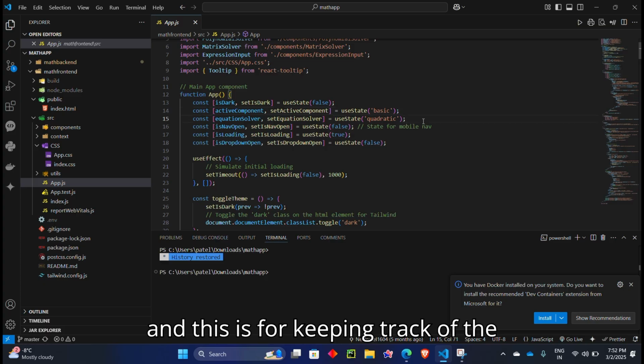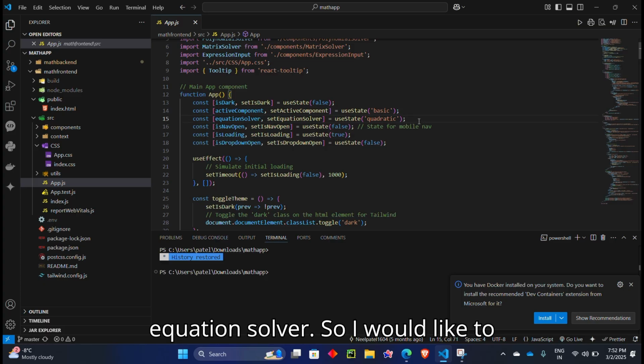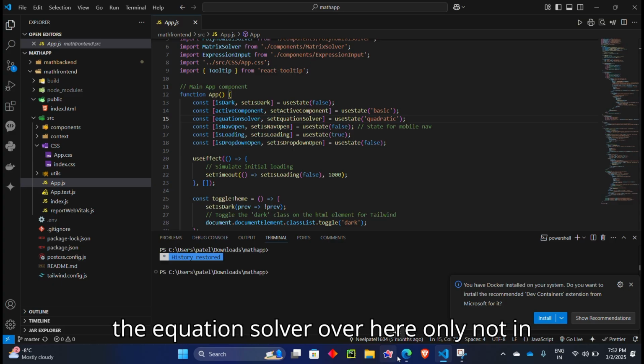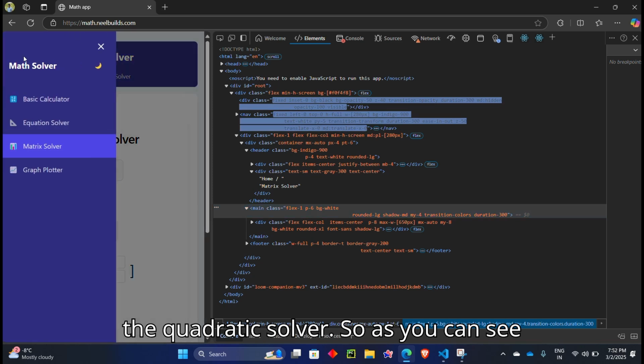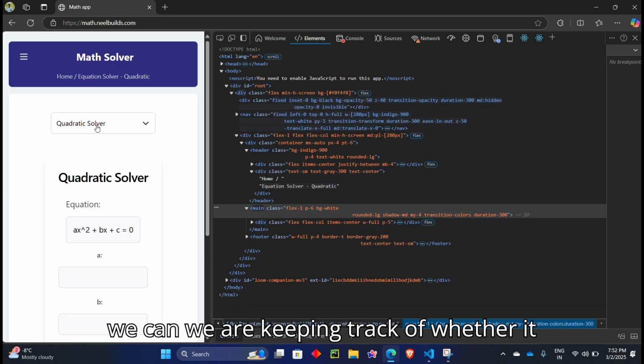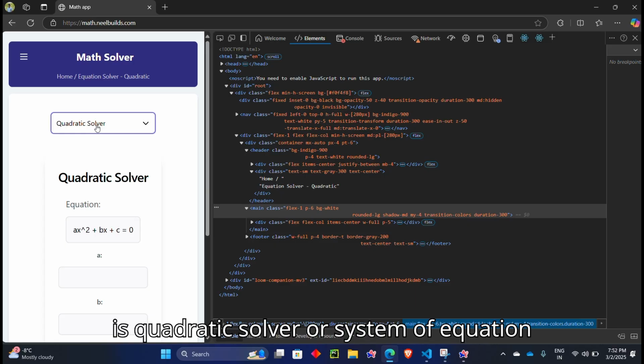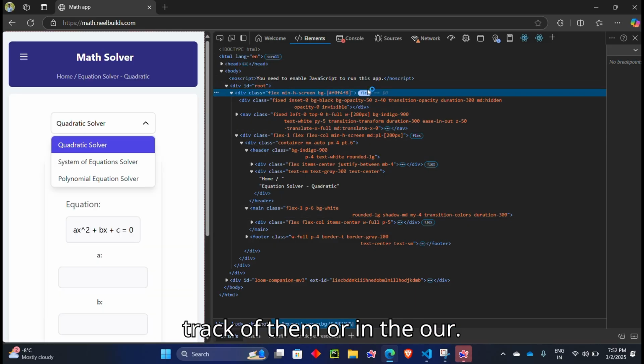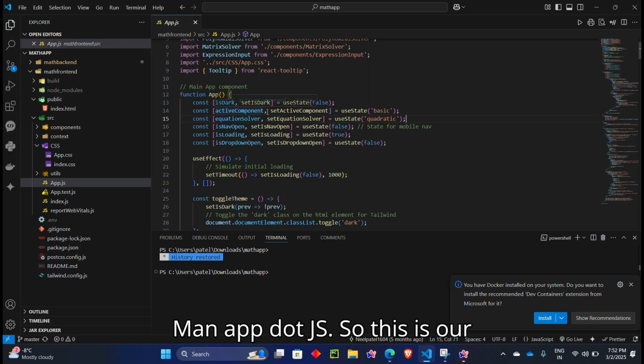And this is for keeping track of the equation solver. I would like to mention that we are keeping track of the equation solver over here only, not in the quadratic solver. As you can see, we are keeping track of whether it is quadratic solver, system of equation solver, or polynomial. So we are keeping track of them in our main app.js.